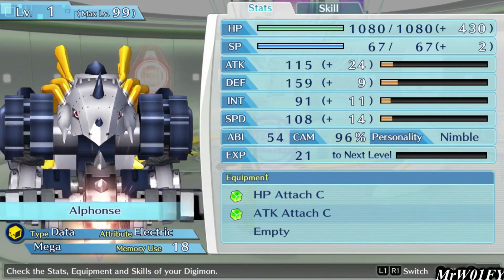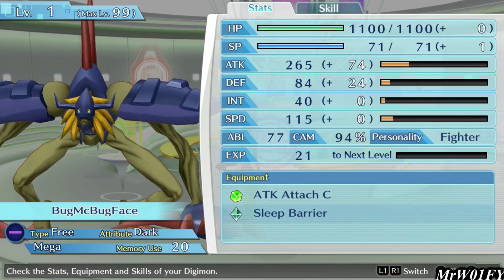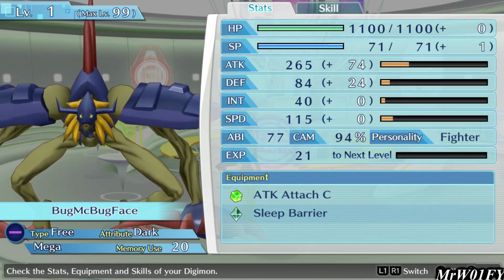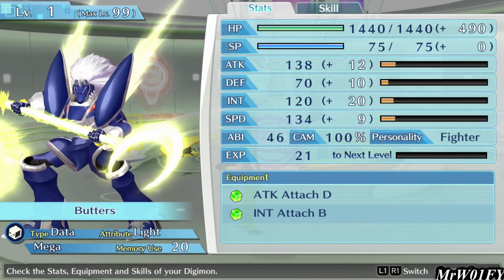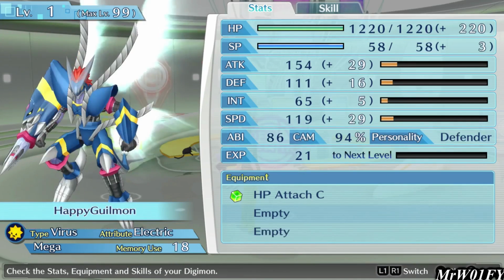Alphonse is now in this big machine motorbike mode. I don't know, he looks like some sort of mad biker mice from Mars or whatever. McBug is now in this very, very sinister looking mode. Neutral Mega, Dark type, looks insane. Butters, probably one of our strongest Digimon at this stage. Absolutely nuts. Chuck is Venomiotismon.